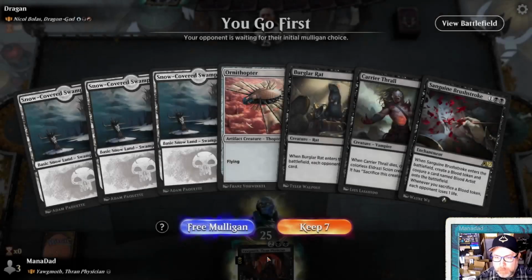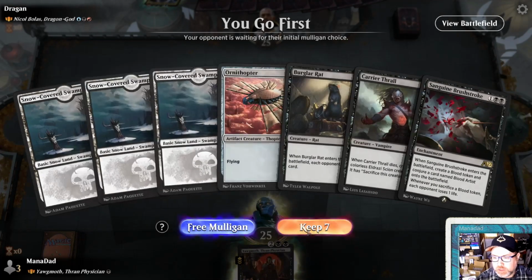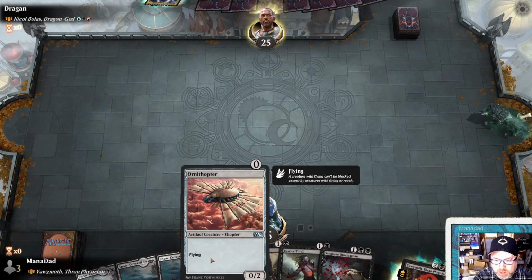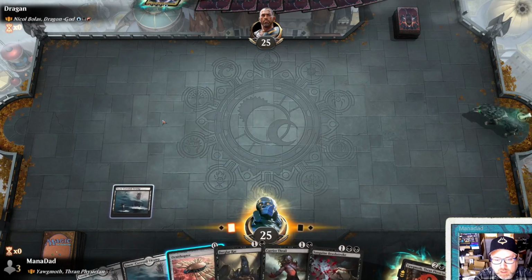Uh-oh. Up against Nicol Bolas. Think hard about whether we need to mulligan this. I don't think we do. People ask why Ornithopter is played in this deck. You just want enough creatures down before Yawgmoth comes down, usually. Maybe not against Nicol Bolas.